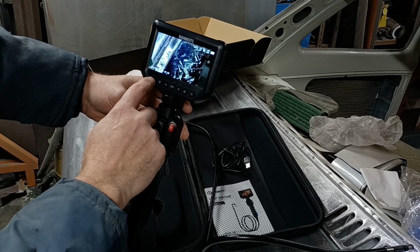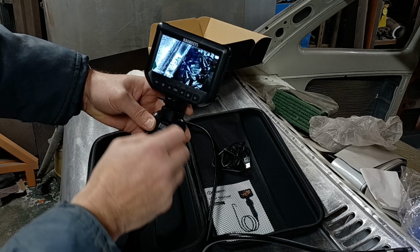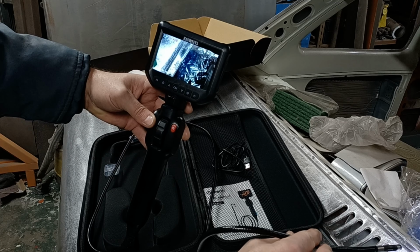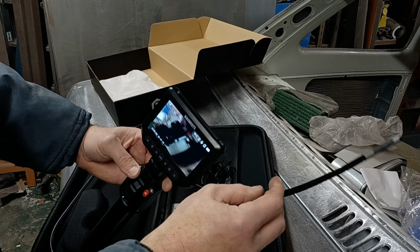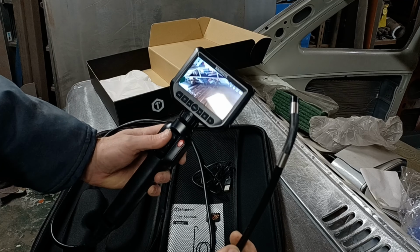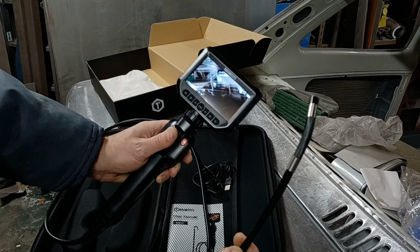Now if I press that button, that should put us into video mode. Press that button. Now that will start recording. So we can stuff that down in there and have a look around. And what's really good about this is if we twiddle this knob, you can see how the end wobbles around. So that's good news.